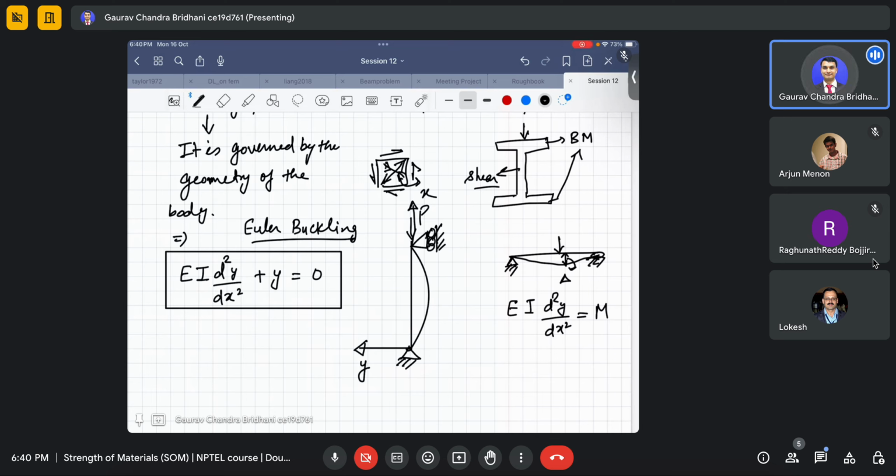But here there is some term which will keep on changing. This won't remain the same as 0. In different problems, it will come different and have a different value. So the governing equation here and the governing equation there are different, because this problem is the initial value problem, also called IVP, whereas this is the boundary value problem.